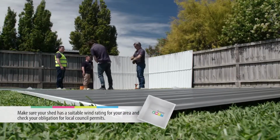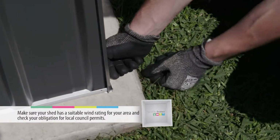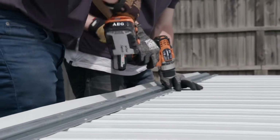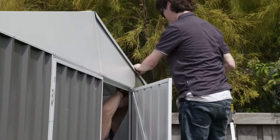Before you start building, you might wanna check with your local council, just in case there are any permits that you'll need. There are very strict building codes around garden sheds, so you must make sure that your shed meets them. Don't just go buying any old rubbish online. Luckily for us, this Pinnacle range ticks all of those boxes.